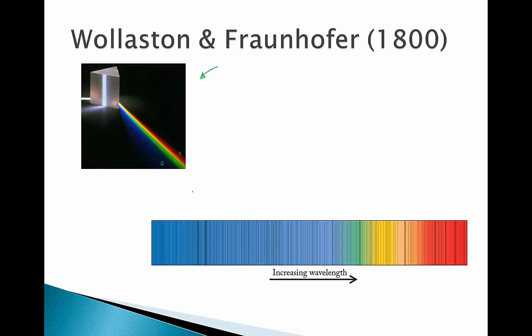Fraunhofer later did the same thing with a much better prism, and he was able to get a detailed listing of all the wavelengths where these little dark bands occur. And these little dark bands are then named after Fraunhofer. They're called the Fraunhofer lines. And they're present anytime you pass sunlight through a prism. We don't normally see them because they're too small to be seen unless you have a really good prism and you spread out the light really well.